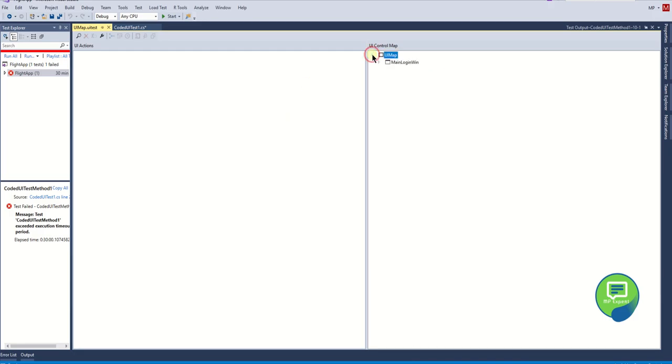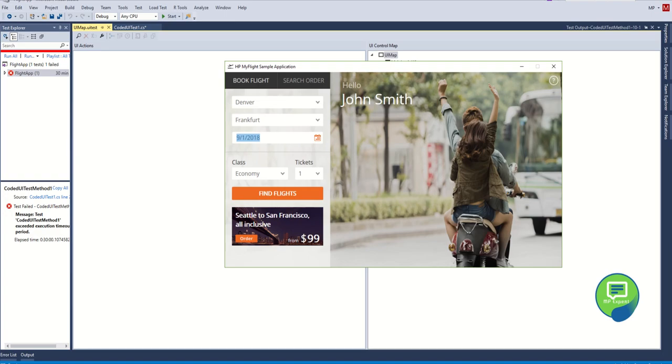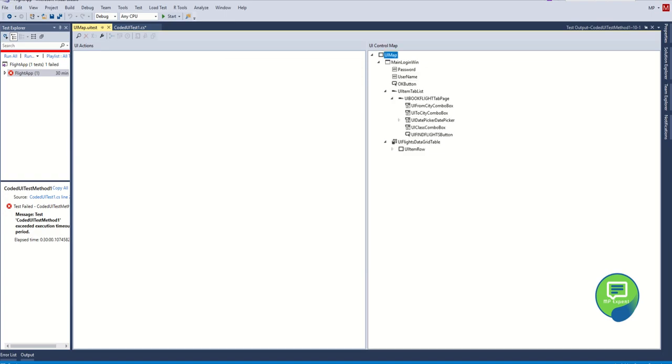Go to UI, then main login window, which we don't need. In this UI item tab list there are the city combo boxes which we already used, then the date picker, then the class, like economy class, business class, and then there is a button. It is a ticket button, I guess. No, it is not actually a ticket button.